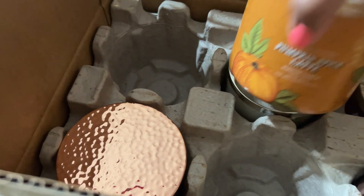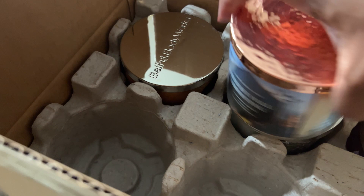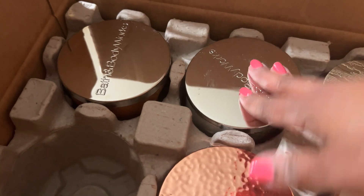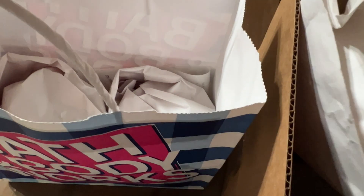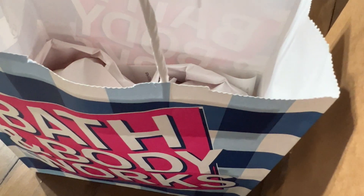I got White Pumpkin — I think this might be my first time with this one. I also got Pumpkin Spice Latte, which I think is also new for me. And Fresh Fall Morning — I already have the room air freshener in this scent, so I wanted to get the candle too. So I have three candles here. Let me show you — I also wanted to get another Leaves and an aromatherapy one. I couldn't remember if I'd gotten the frosted jar before, but it's okay because it'll go with my decor.